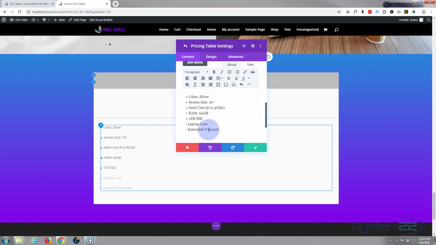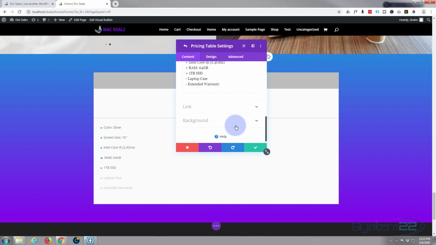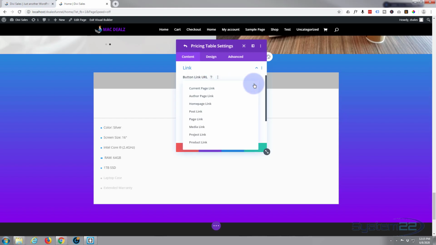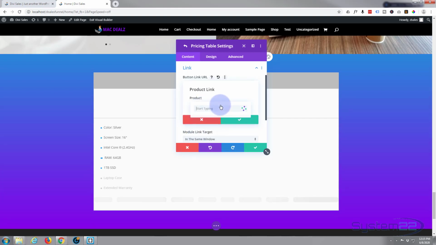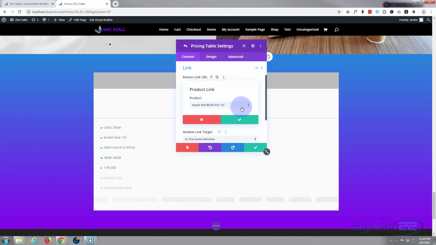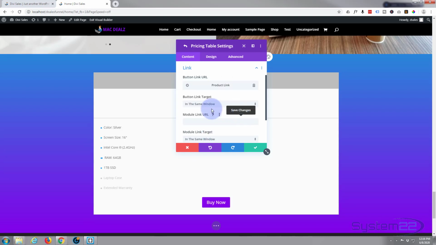So we've got just about everything I want there. Now the button link, we want to link this to a product. Now we can do it dynamically with Divi, or you can go to the product page itself and just paste the link in here if you want to. So if I click on the dynamic, I want it to be a product link. I need to select my product. Simple one just on its own right there. Save that. And we're good.